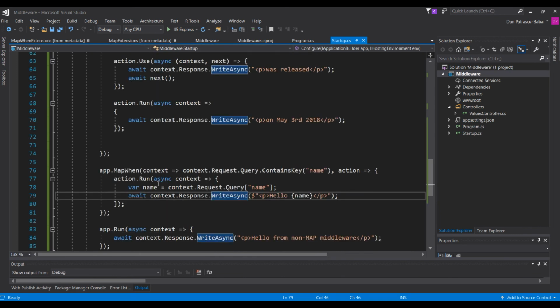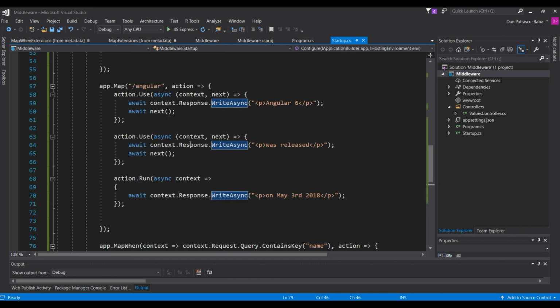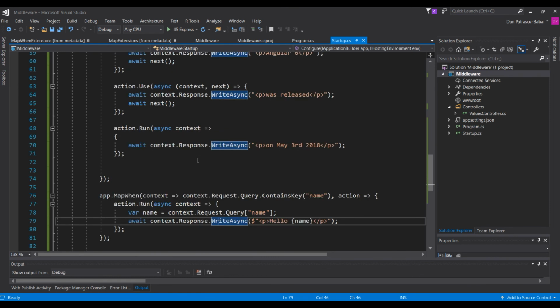Because also here we could define an entire middleware pipeline that would be branched from the, let's say, parent pipeline, and the request would go through all the middleware that we could configure here. So it's exactly the same as it works also in app.Map. Then the question would be, of course, when to use app.Map and when to use app.MapWhen. And the answer here is fairly simple.